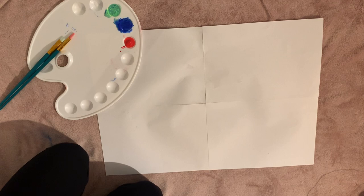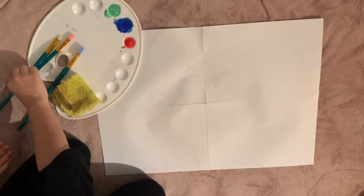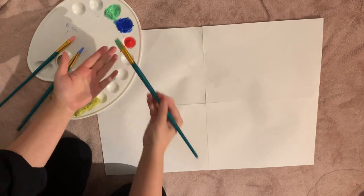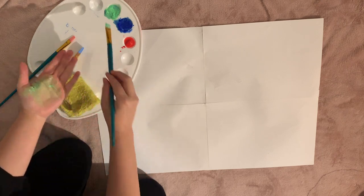Alright, boys and girls, can you all sit next to your mom? So she can definitely help you with this activity. And mom, don't forget the old towel for cleaning up. The first step, you need to paint the green colors into your baby's palm.